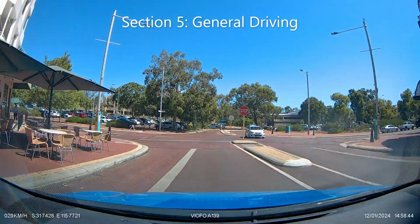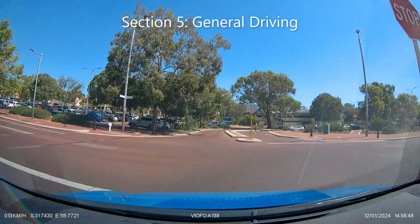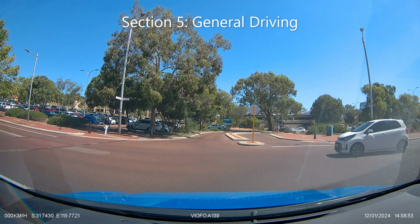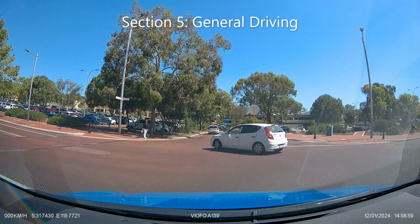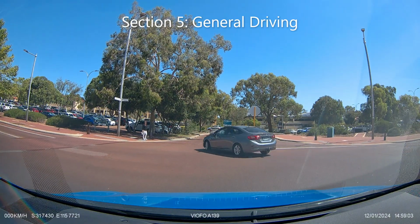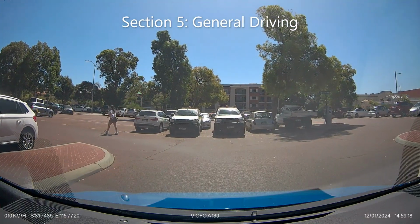We've got to the stop sign, re-entering the car park if you're coming this way. You come as close to the line as you can, you check both ways, and lo and behold, there's lots of cars coming from our right. So we're just going to wait. We don't want to do anything dangerous. It's looking good in a moment. Last car from the right, no one coming from the left. And okay, we've nearly made it.